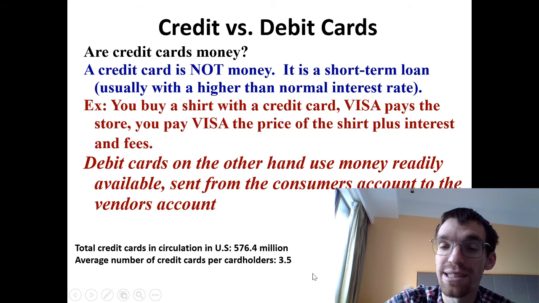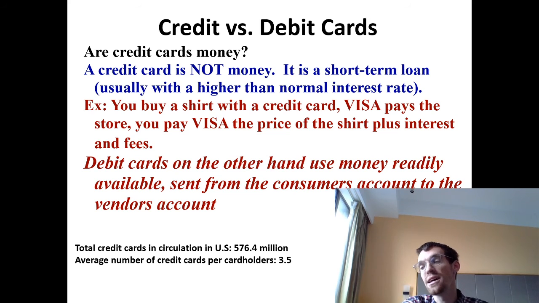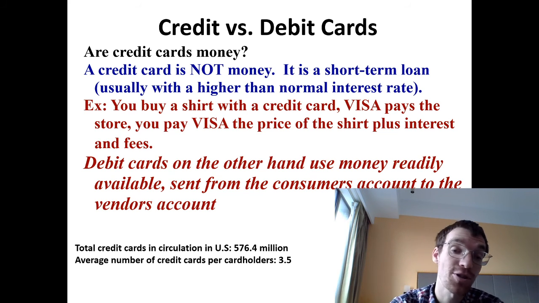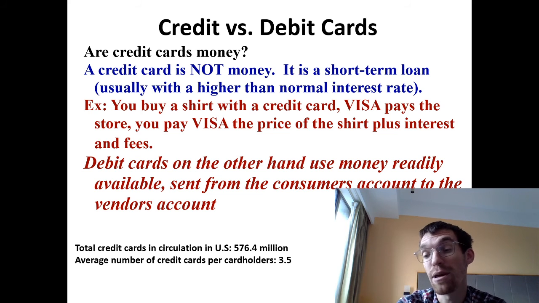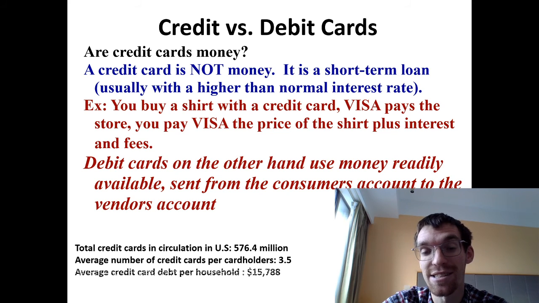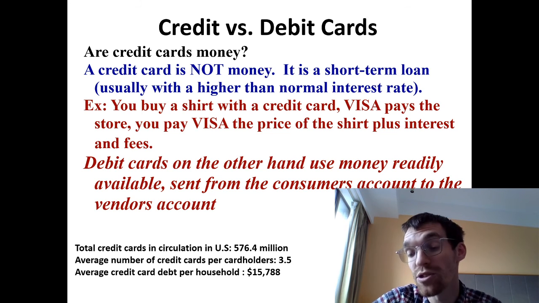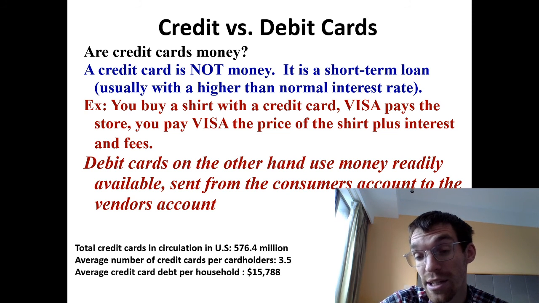The reason people have credit cards is because they think they can repay them on time. And when they do, these credit card companies will offer them cash back, right? So it's kind of a gamble. The credit card companies are hoping that people forget to repay, and people are hoping that they remember, and they'll get rewarded if they do. It's kind of an interesting system. Average debt in the American household is around $16,000, which is pretty crazy. Americans are big spenders relative to other countries. They really like to buy on credit.